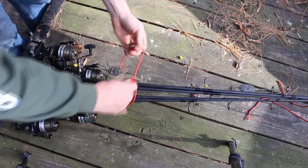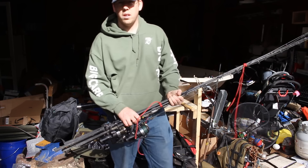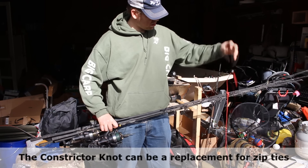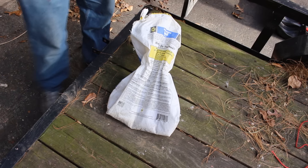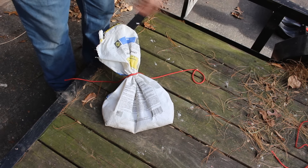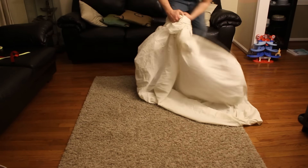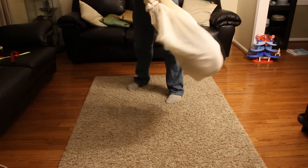The constrictor knot also works well for tying together a bunch of 2x4s or a bunch of rakes in the back of your pickup truck. If you grab it in the right place, it comes apart pretty quickly. It's also used for closing up the end of a bag — like a fertilizer bag in your garage when you don't have any twisty ties. Just take a bit of twine and do a constrictor knot.